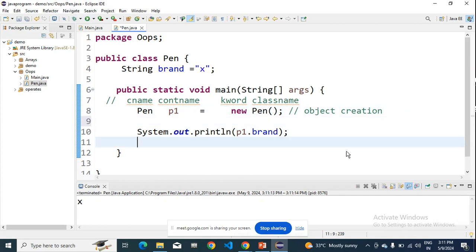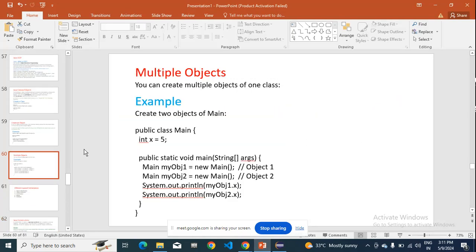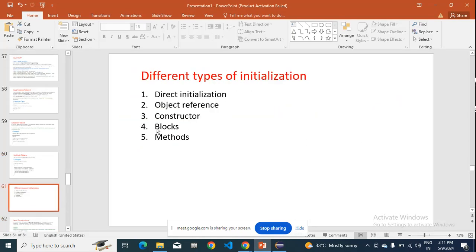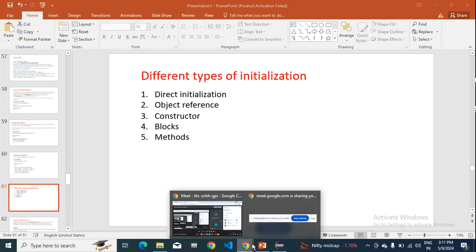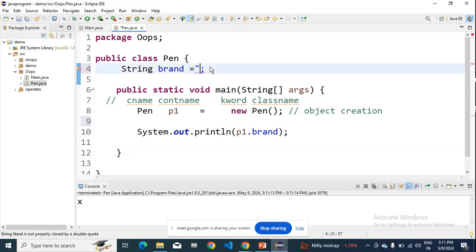There are different types of initialization, and I'll be telling you today. While initializing, see, this is just a declaration. If you do till here, this is only called a declaration.